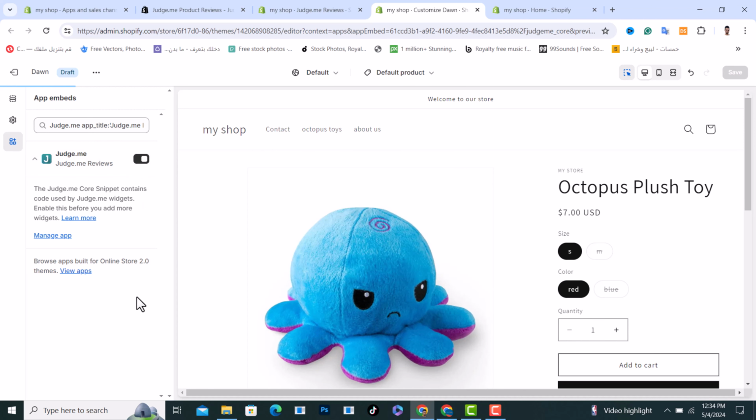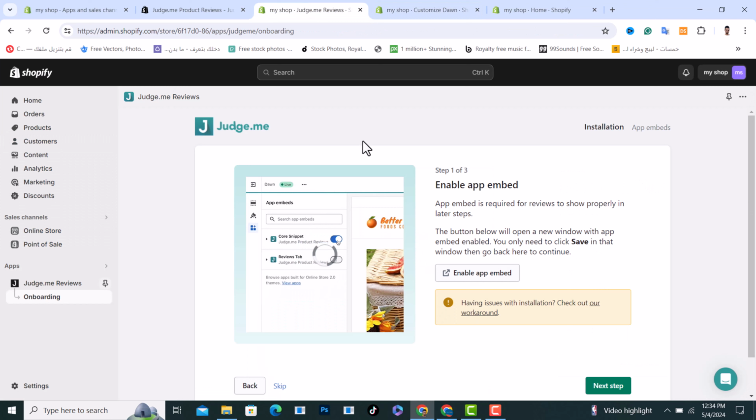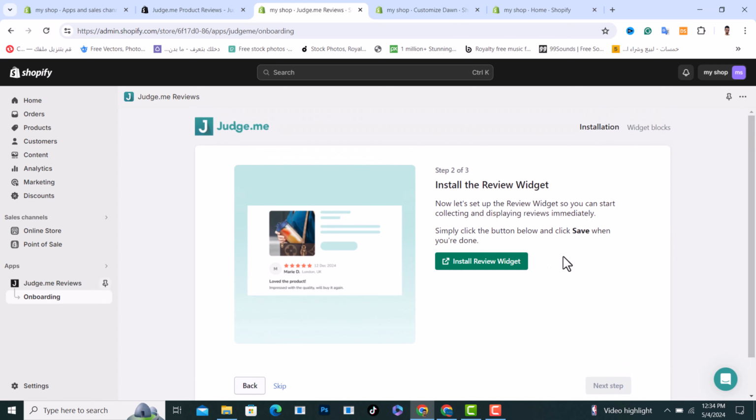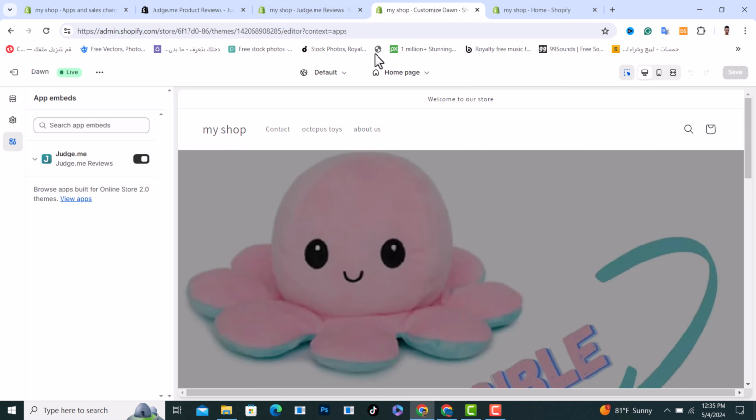After that get back from here and tap on next step. From here you need to install the review widget. Click on it, and after that it will show you the Judge.me widget, and you need to add it manually from here.